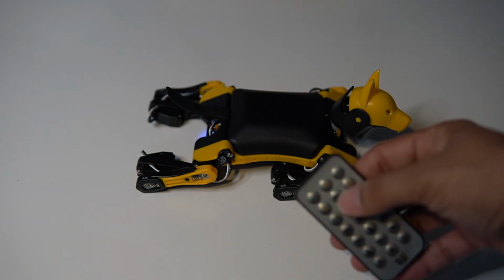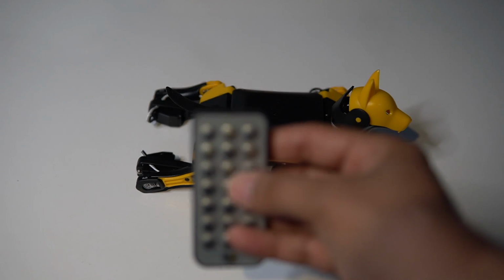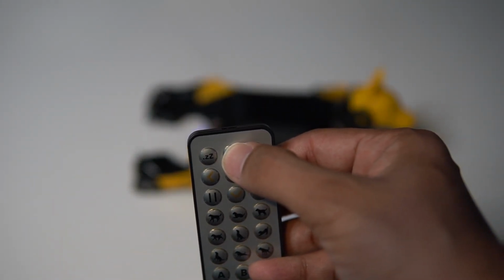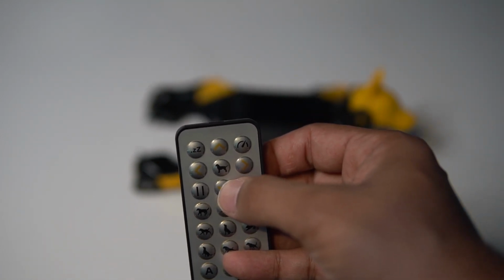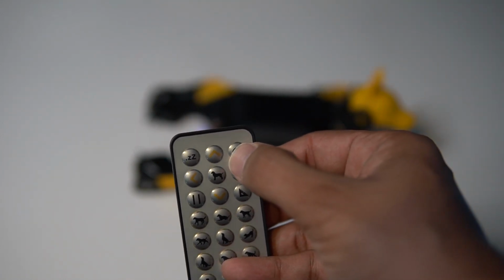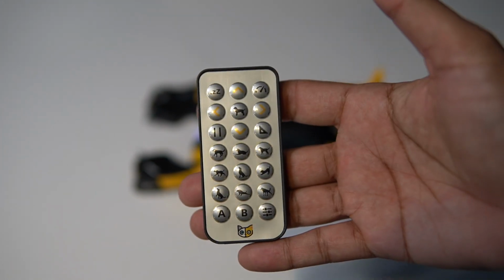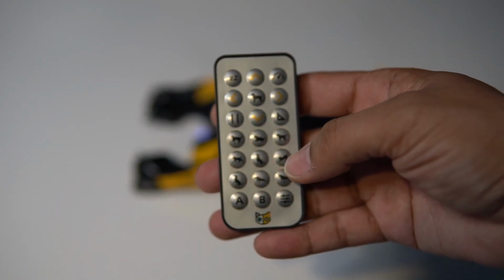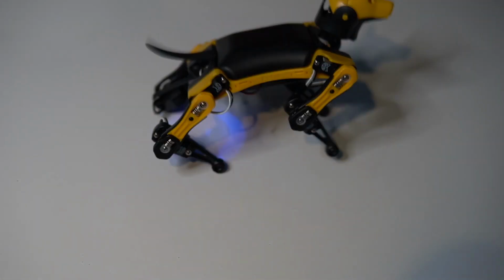And so I'm going to go ahead and push this middle button right here. I don't know if you guys can see it. Right? This button in the middle. So you've got an arrow to go forward, and then the turn buttons, and then the reverse button. This is the speed button, and this is the sleep button in the upper corner. And below there are a bunch of other buttons that do tricks and stuff like that.